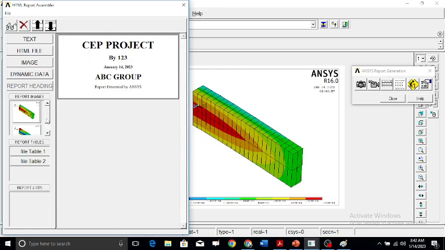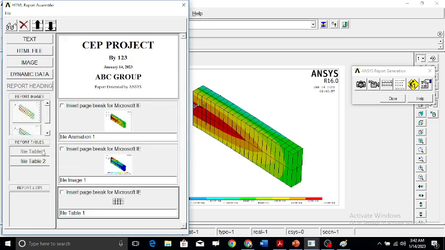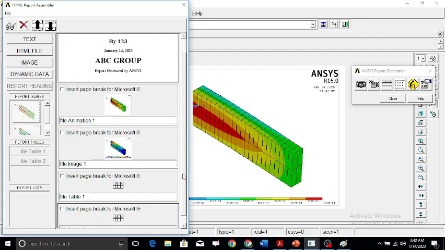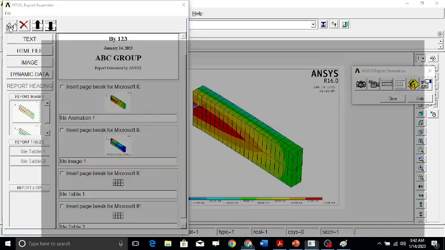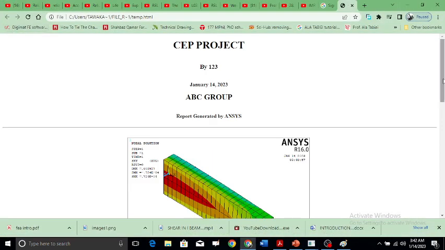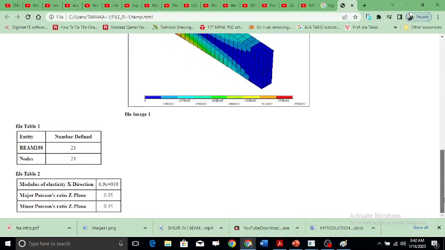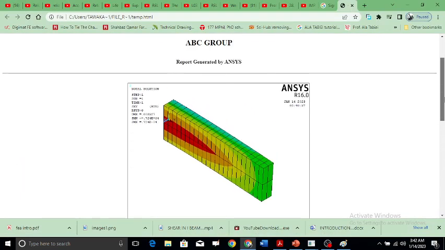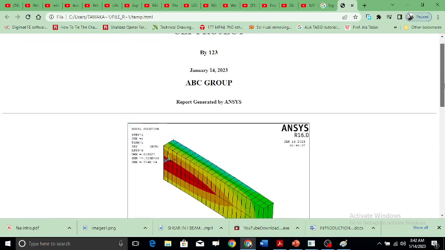Then you can insert any of your images. You can insert this image, you can insert another image, you can insert your tables, and so on. Once this has been done, you can preview and your report will be generated. See, this is your report generated. You can just play around and learn more about it. This is the report, and these are your tables and everything over here. You can insert as much data as you want. That is going to be optimum for your report.